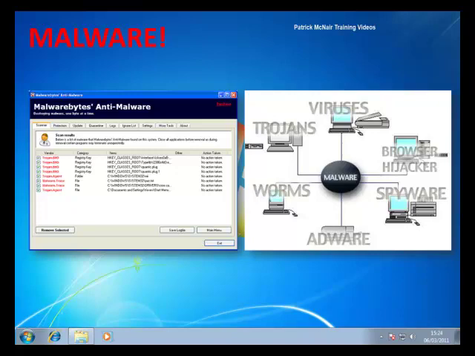A keylogger, for example, is just exactly what it sounds like. It's a program that logs every keystroke you make on your keyboard, and it sends that information, including things like passwords, bank account numbers and credit card numbers, to whoever it is that's spying on you. A Trojan horse may damage your system. It may also install a backdoor through which personal information is sent from your computer to another computer on the internet. These forms of malware are commonly used in identity theft.